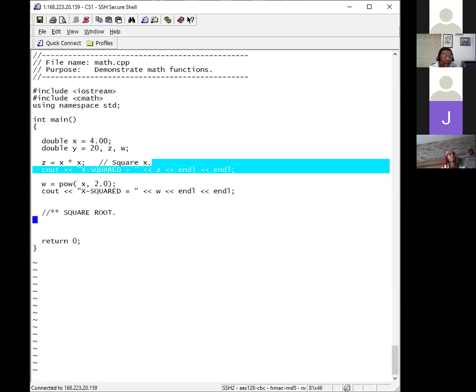So why don't we say R1, R2, the roots. So we're going to say R1 is the square root of x. So we can now raise x to the power of 0.5, and we're going to output it.